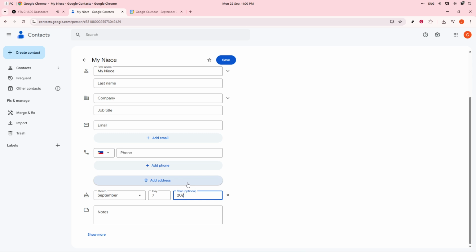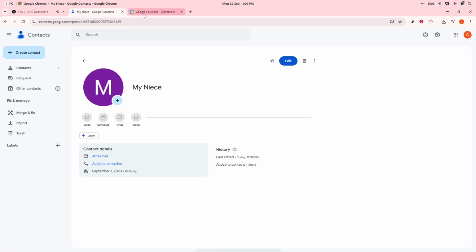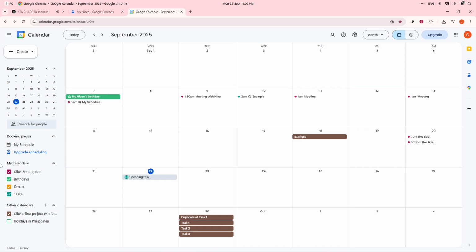Remember, this method is the best way to have automatic reminders for your contacts' birthdays, streamlining your calendar notifications efficiently. This setup can be a true lifesaver for those of us who have a lot of birthdays to remember or simply want the peace of mind that comes with automated reminders. Whenever you add or update a birthday in your Google Contacts, it will reflect in your Google Calendar automatically, keeping you in the loop year after year.